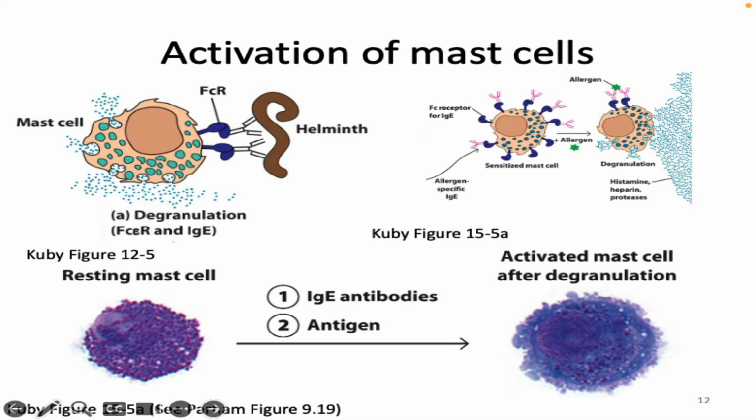And so IgE is sort of unique, again, because it is all found on the surface of mast cells, having bound to the Fc epsilon receptor on the surface of mast cells. It's not free floating in the blood. And really what your IgE is doing is activating mast cells. That's particularly good for dealing with responses to parasites like the helminth that is shown here, or if you're me, to all the things you're allergic to.